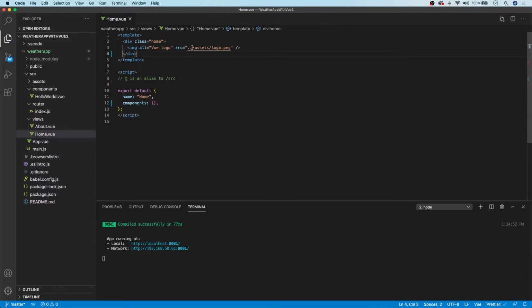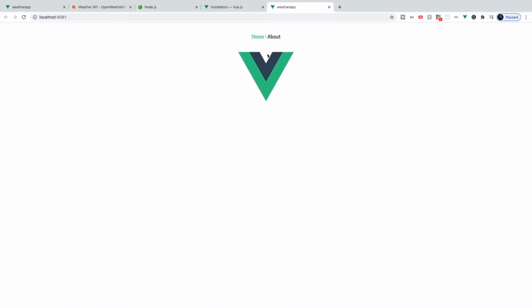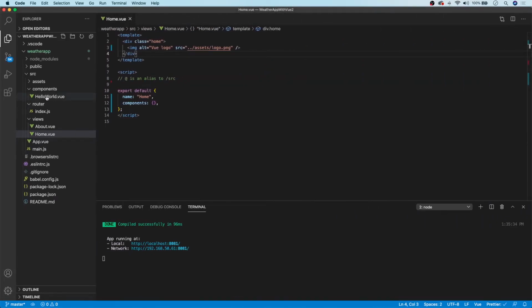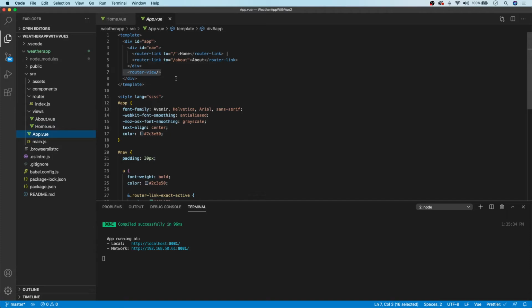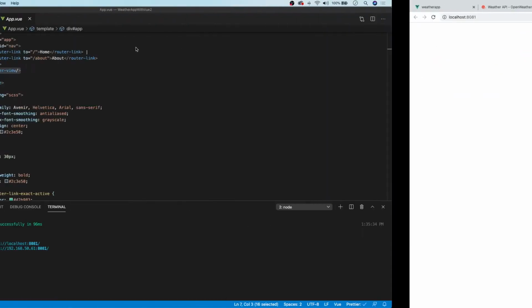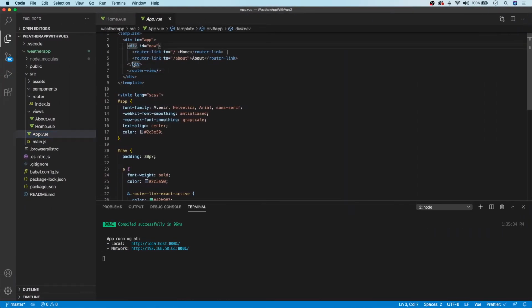If we do that and we head back over to our localhost, you can see that we no longer have all that information, but we're still left with this image and this navigation up top. So to get rid of that, let's also go ahead and delete this. We don't need this anymore. Then if we head to our app, you'll see we have a few things here we no longer need. Right now, this navigation is actually this div with the ID of nav. So let's go ahead and get rid of that.